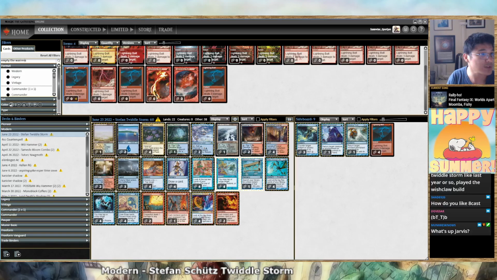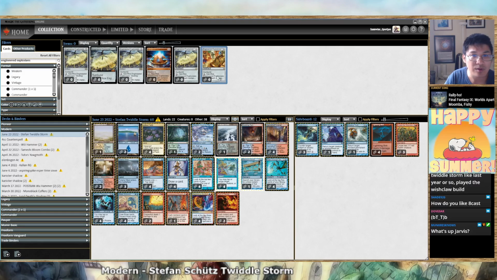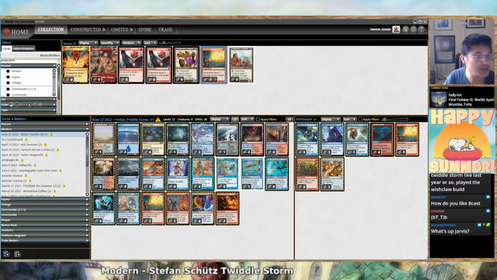Empty the Warrens in the sideboard. I think Empty is a pretty good card. Like, people can see it coming, and I think it's still pretty good, actually. Engineered Explosives. The Grapeshot. Let's see. What's the last card I'm gonna play?